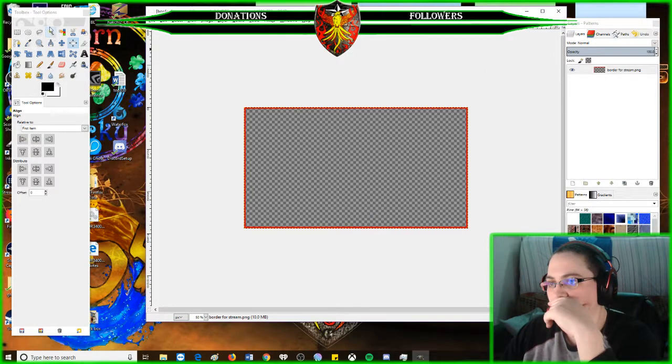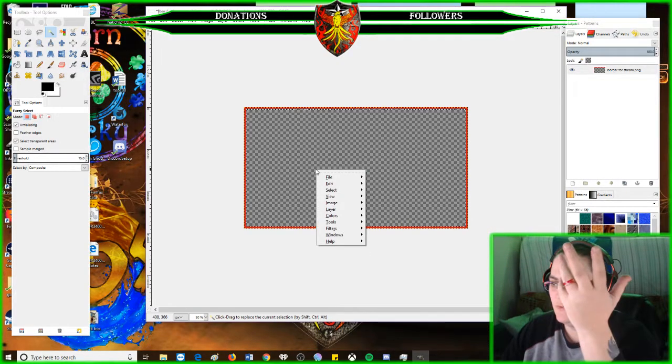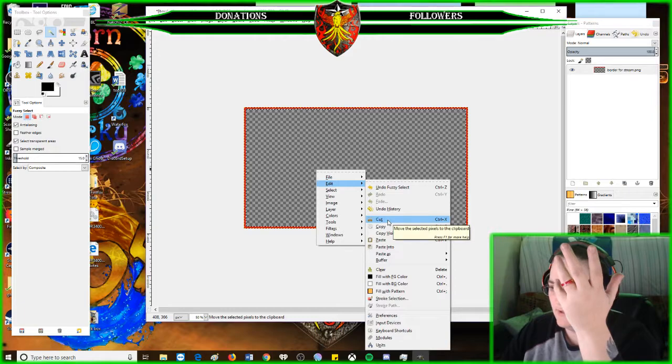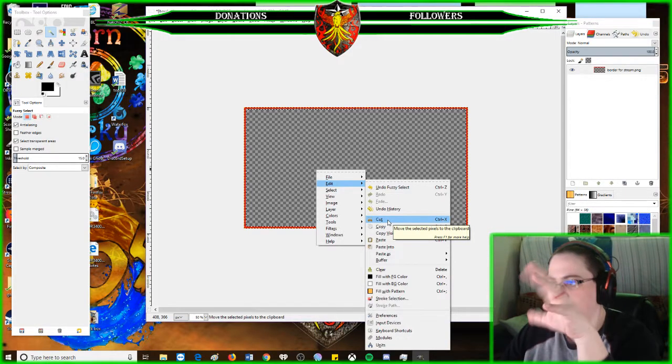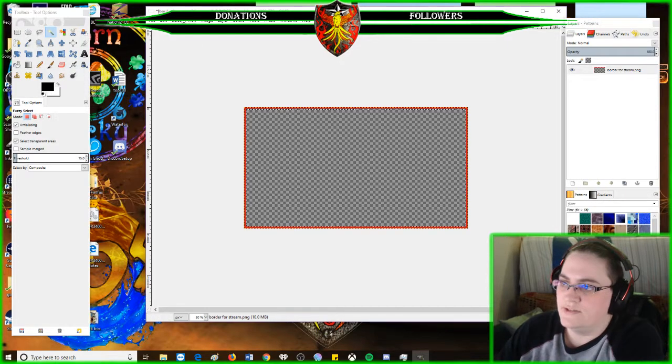You would go up here to the magic wand tool and click on the inside. Now you can see that there's a moving border. Anything that's inside of that, you would click edit and cut. That's exactly what I do. I just cut that and it would remove anything and now it would be transparent. But since we've already got a transparency, that's not what we're worried about.